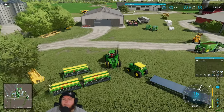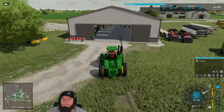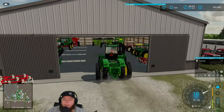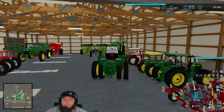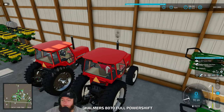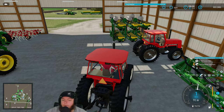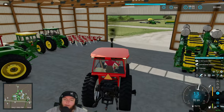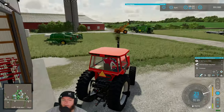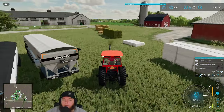Roller, I guess, next, right? We can do four, seven, and then we can roll everything. All right. I'll bring a roller and then grab fertilizer. That sounds like a good idea. Because it's already over there, right? Yep. Probably have to fill a bed. But I'll bring a roller with me.